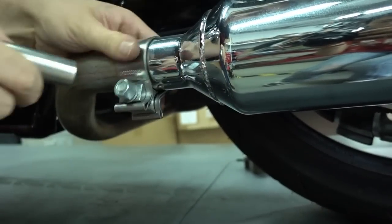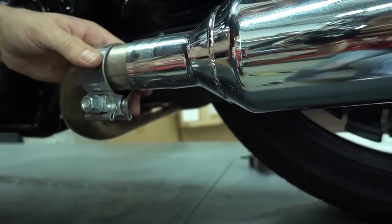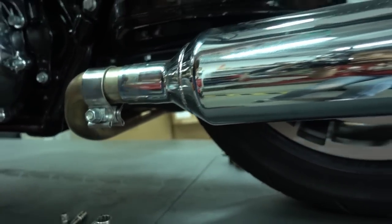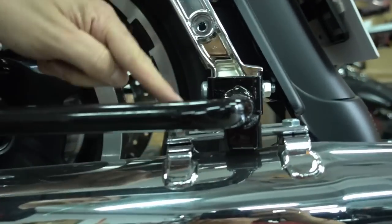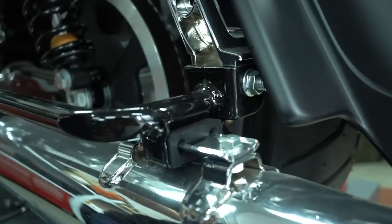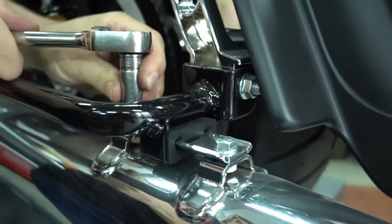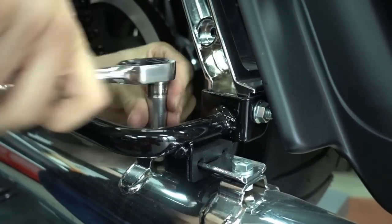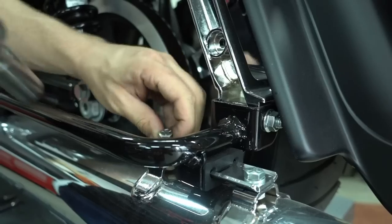See, the clamp is loose, slide it off, and that's it. Now we just have to undo the two bolts here in the back. It's the same one as on the other side, just these two here on top. First one.